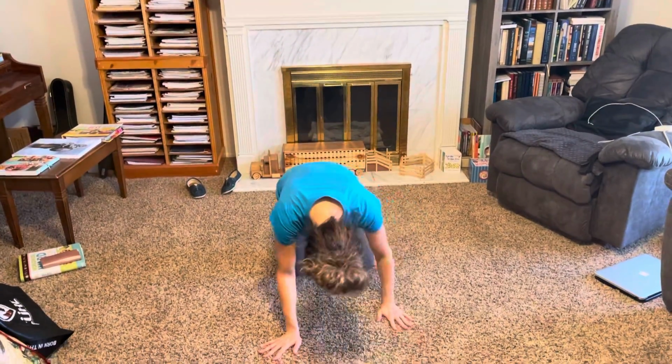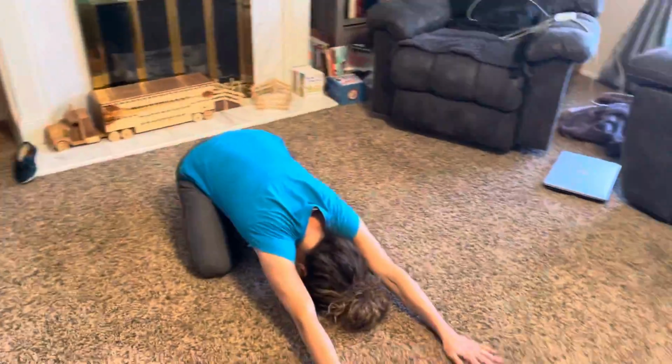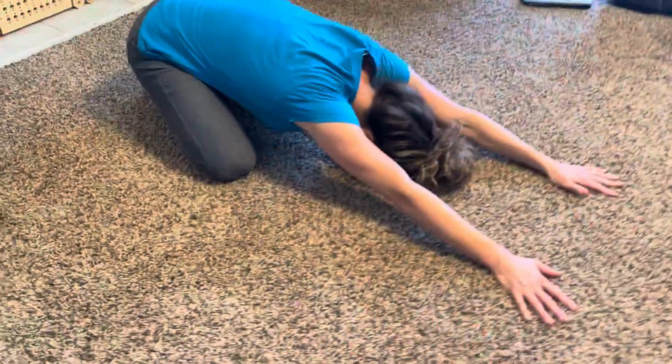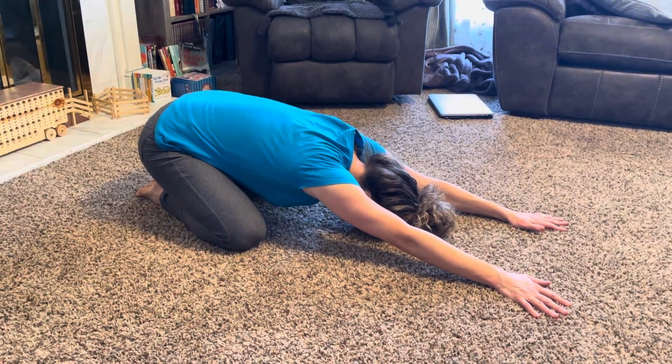So usually if I'm gonna start out a yoga practice, I'm gonna start in child's pose with my toes together, knees out. And I'm gonna sit here and I'm gonna get connected with my breath, inhaling, exhaling, and I will sit here for as long as I want. It could be even a minute.